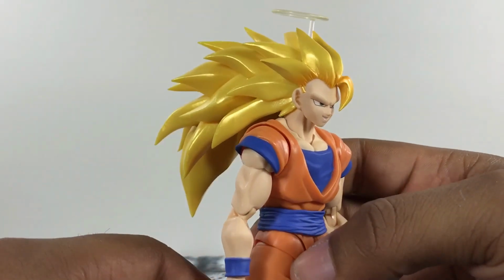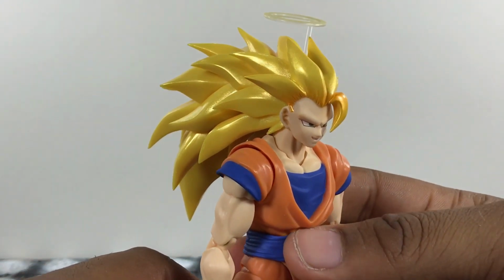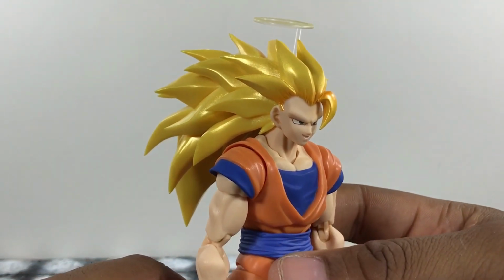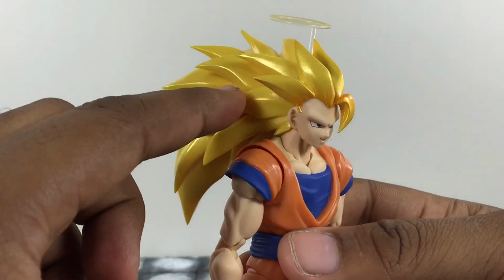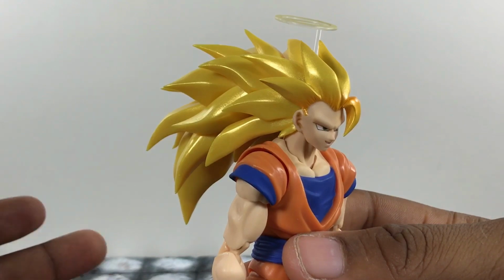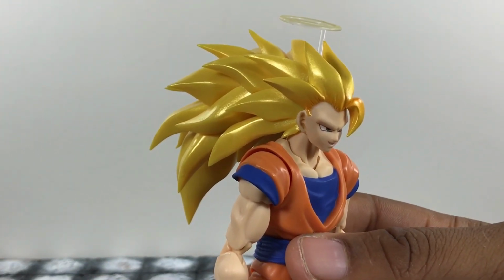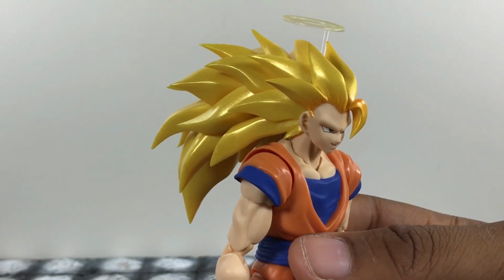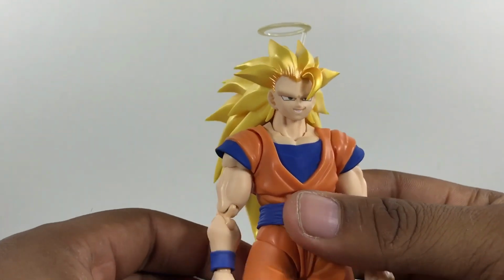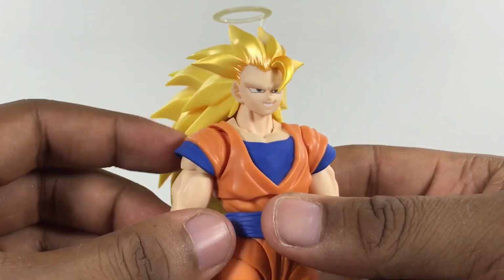I dig it. And there's a few things I'm not a fan of that I actually like on this figure. First of all, I hate metallic hair. I'm just not a fan of it. But with this one, I dig it. It works well. I was thinking about getting some clear coat spray and spraying it down to make this a little bit more matte, but I don't think I'm going to do it. I'm probably going to leave it how it is. So with this figure, right now I don't have any complaints.